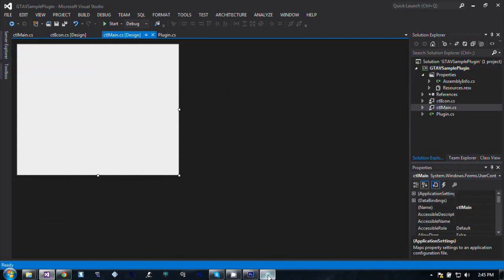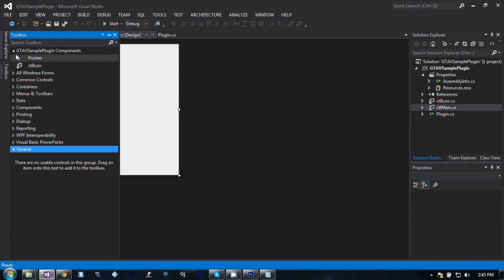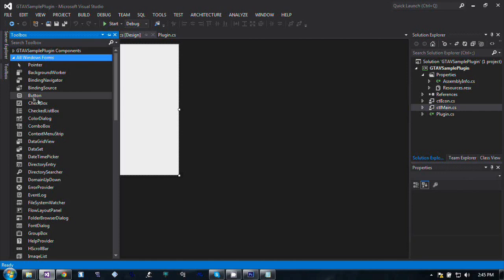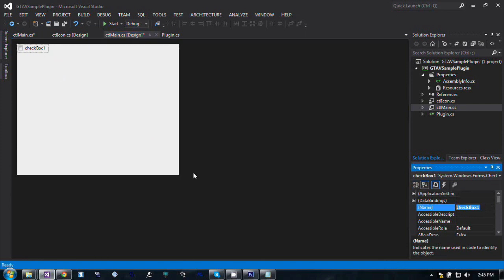So we have infinite health, and it's on off. So it's, what does that say? Solution. Yeah, I don't know what that is. All windows checkbox, because you can turn it on and then you can turn it off. So a checkbox is just the best. So we'll call it code INF health. And obviously just call it infinite health. Okay, and that's really it. Obviously this is way bigger than it needs to be, so I'll close that down.